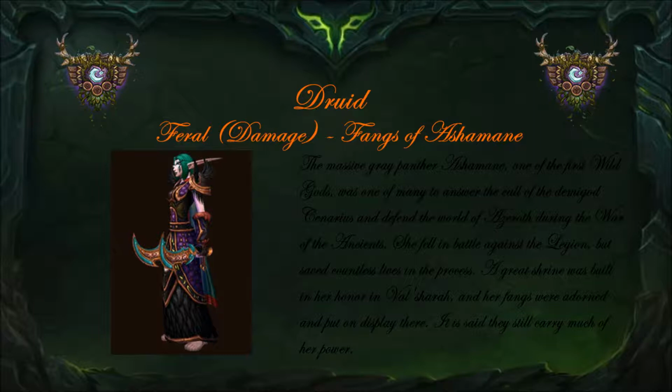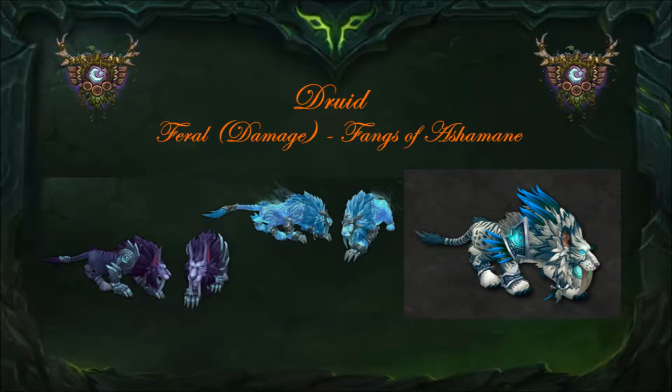Although in this case, it's not going to be quite like that. And in my opinion, this is one of the most exciting additions to Legion. As you can see here, there are no weapon variants for the daggers that you saw the Night Elf wielding in the previous picture. Instead, the feral cat form itself will be enhanced and changed based on your choice, which is awesome.